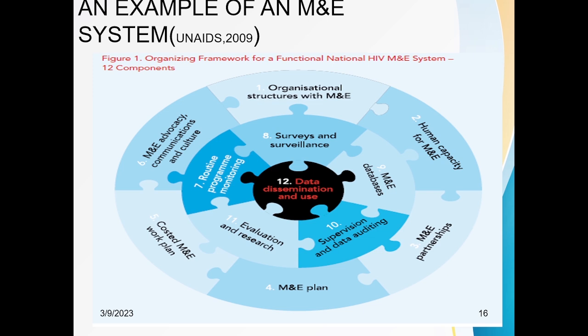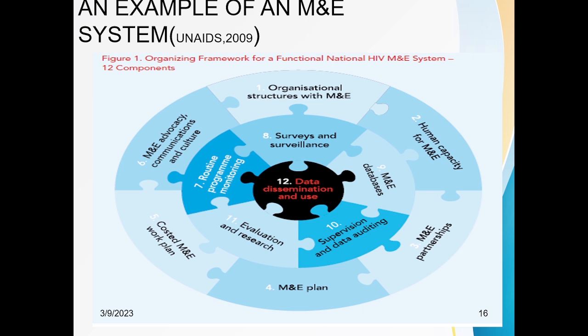And it's a must-have component when you're designing or developing your monitoring and evaluation system. Then number 5, we have the costed monitoring and evaluation work plan. So this feeds into the monitoring and evaluation plan, where you'll be designing your work plan: we have 5 activities this quarter for monitoring and evaluation. What are the deliverables for these activities? Who will be responsible for these activities? What is the budget? What is the timeline? All these you need to plan when you're developing your monitoring and evaluation system and include them in.